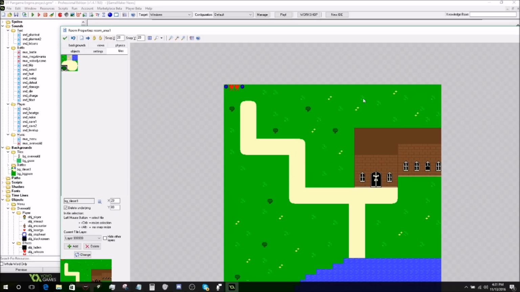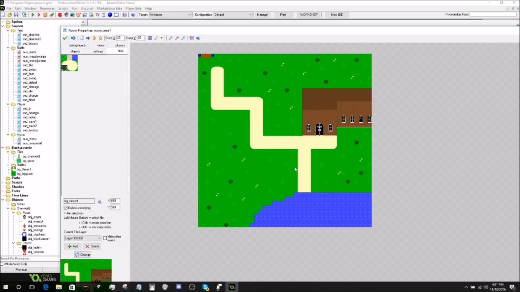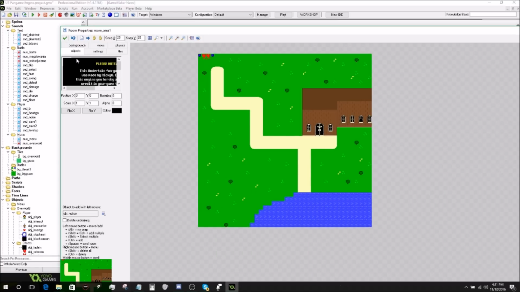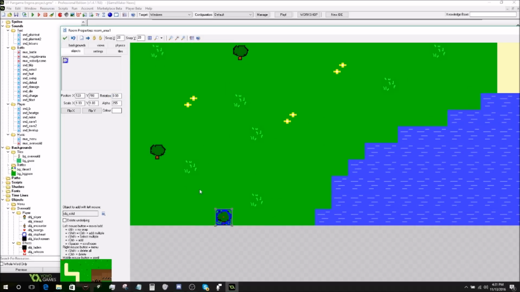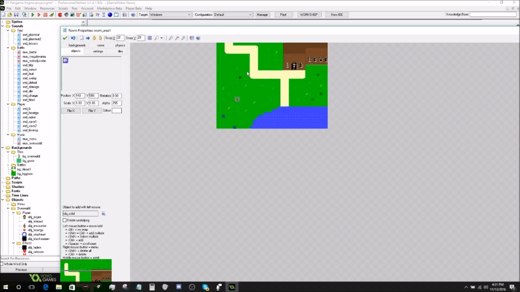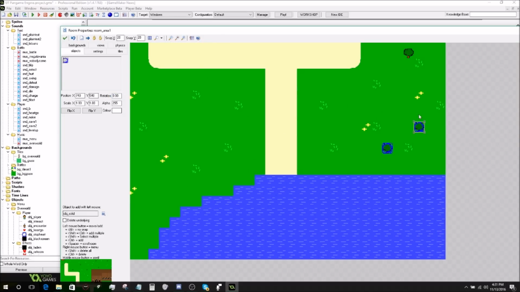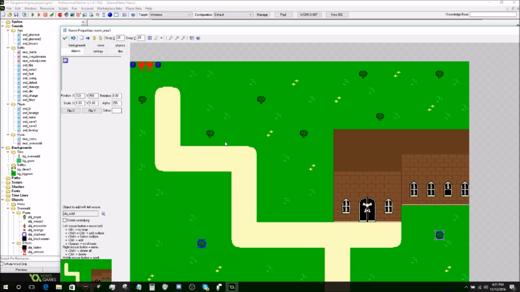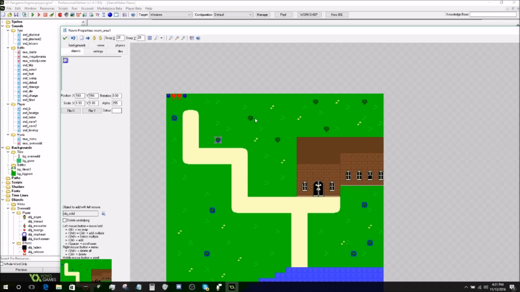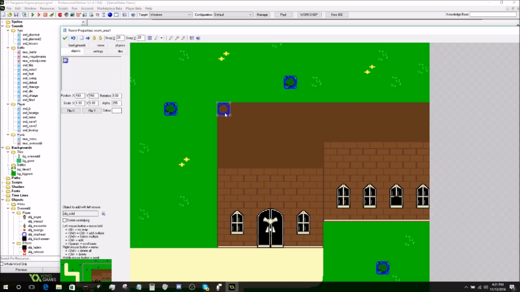Now, unlike the patches of grass and the flowers, we can't walk over bushes, can we? So, what we're going to need to do is go to Objects, Overworld, and Object Solid. And this basically makes whatever it covers, whatever object solid covers, solid. So we can collide with it, and we can't walk past it. So like we can do that for the building. But I'm gonna leave the space for the door.